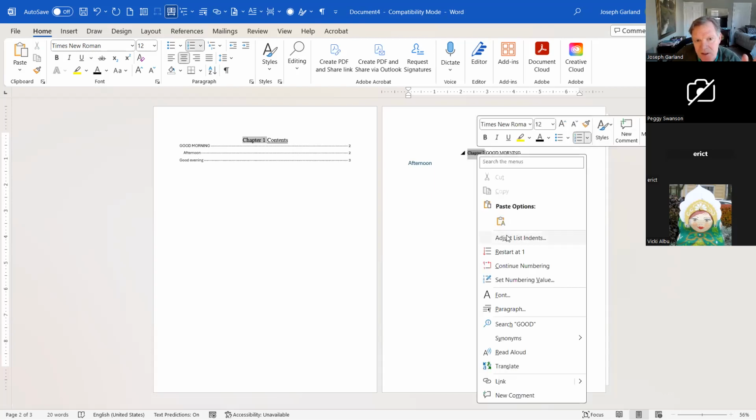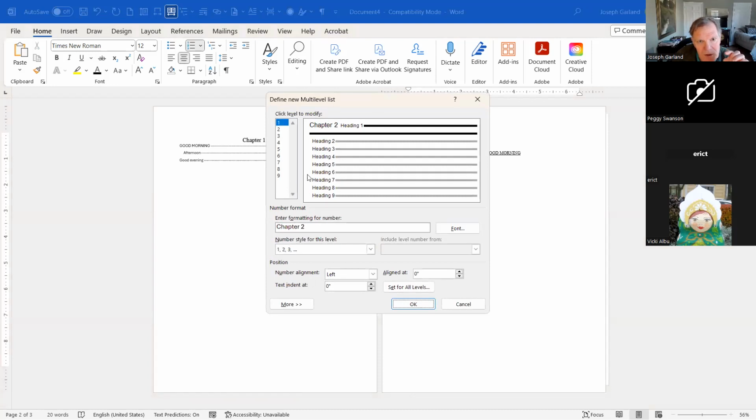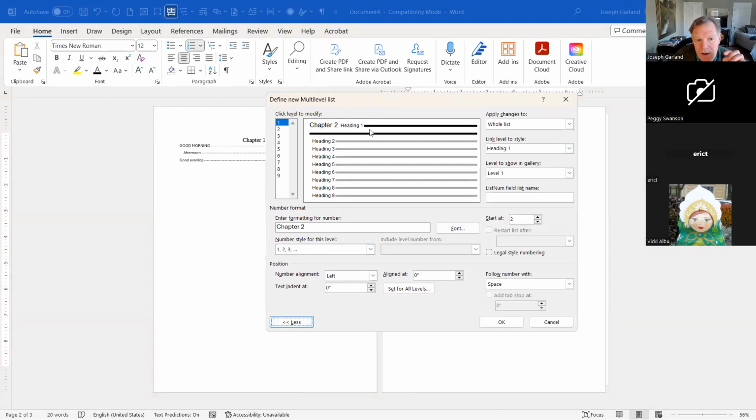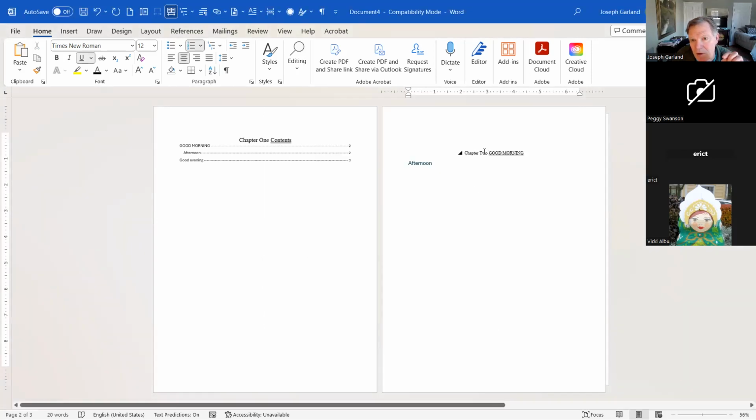And the reason for that is that this is going to look very complicated because it is very complicated. Okay, I can do whatever I want with these headings, and they match up to heading 1. So I can change here. So I could make this 1. Okay. See, that's chapter 2. This is not a heading style.